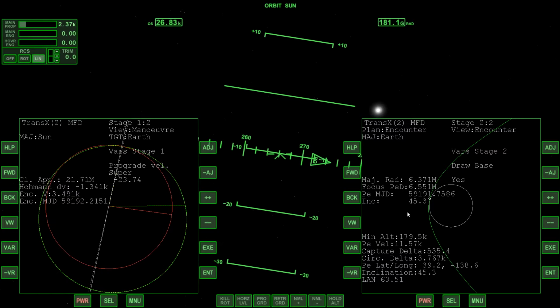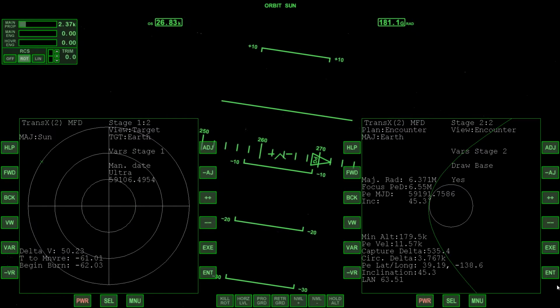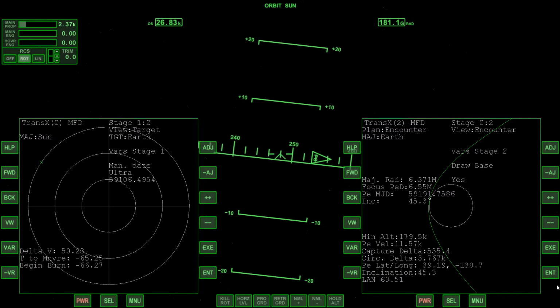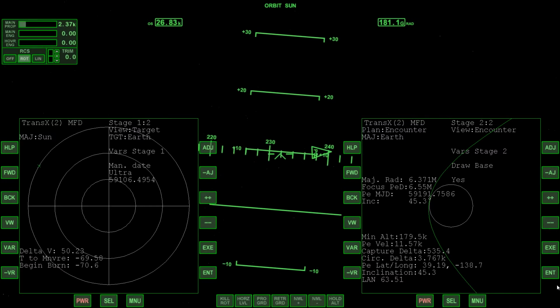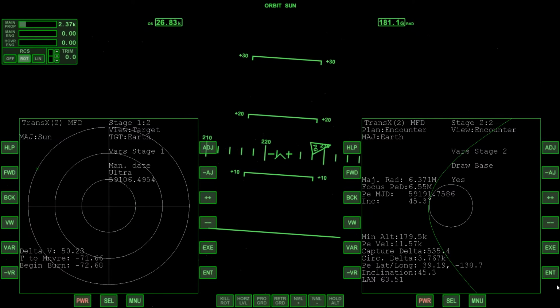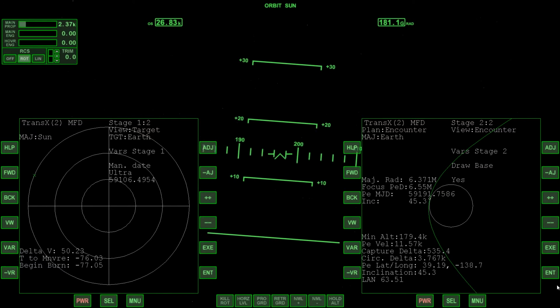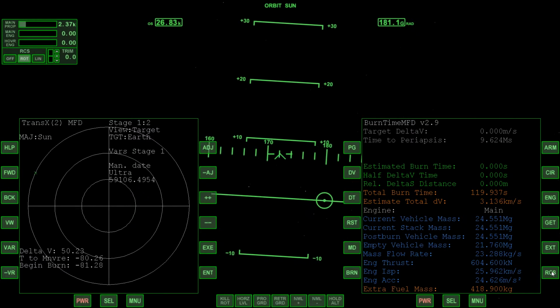So there we go. Now our minimum altitude is 179 kilometers. So we'll go to view. The burn was 50 seconds ago, but that's okay. It's not going to make a huge difference right now. So we're going to rotate and bring that X over there in the center. We're looking at about 50 meters per second in burn and delta velocity. So before we do this burn though, actually I do need to put those numbers into the spreadsheet. So let's go over here to burn time.